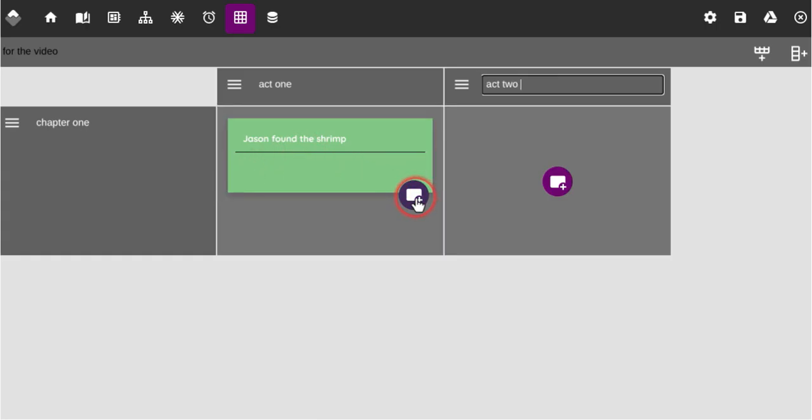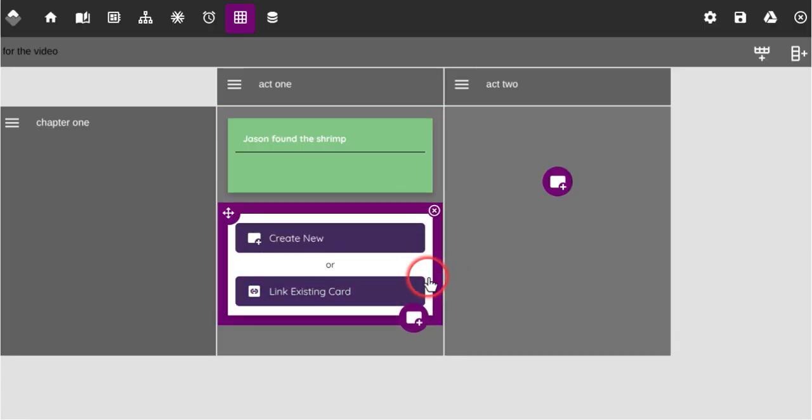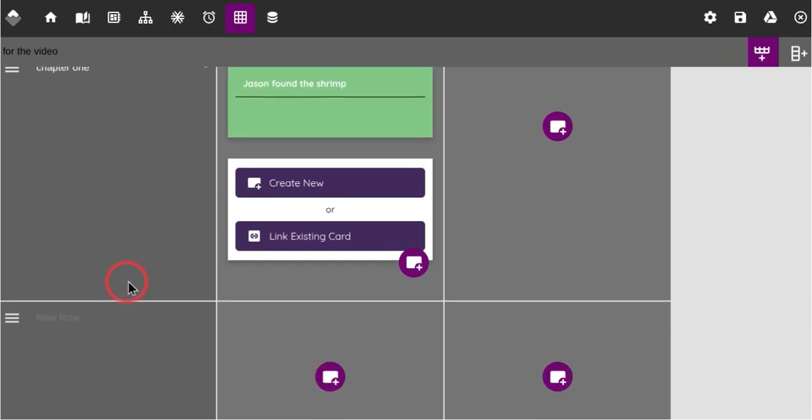If you want to connect a card to a card, because you can do that too, then you would just click on there and it would add another card. If there's not enough space to add another card, it's going to expand your boxes. But if you want it to not be in chapter 1 anymore, then you can add another column and then go down and make this like chapter 2.